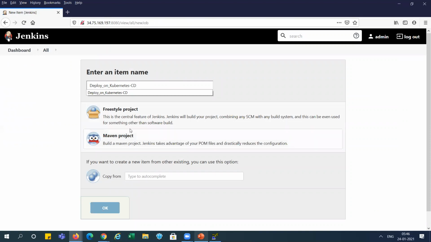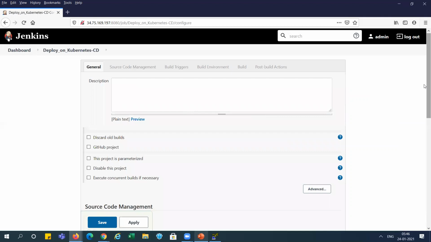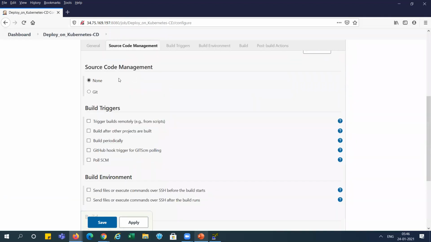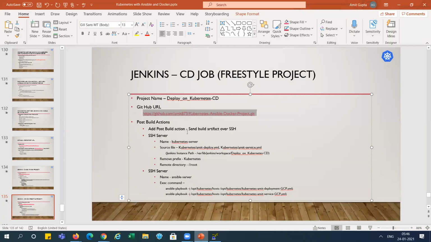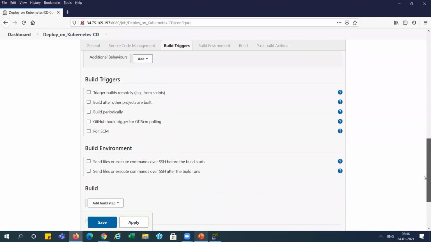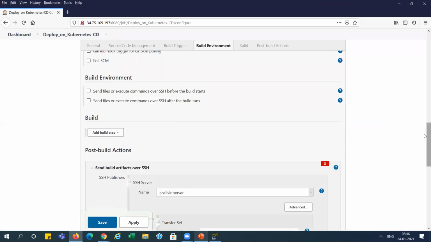And this time we will create a freestyle project. And we will copy this GitHub URL. Now the next step, we can add the post-build action, send build artifacts over SSH.